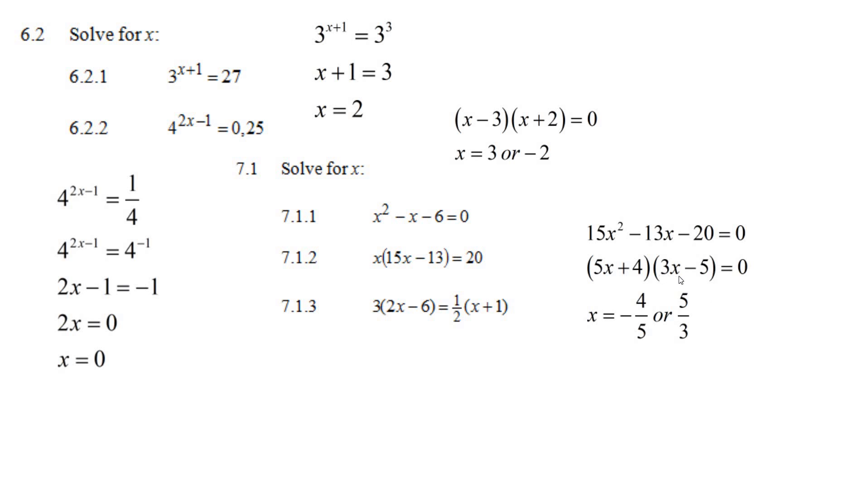There's your two fraction solutions to this quadratic equation. You could write 3x minus 5 equals 0 and solve it in steps, but it always works. It's this number over the number in front of x, and change the sign. It's just a quick way to come up with the answer each time.